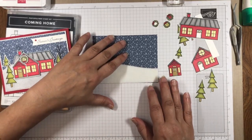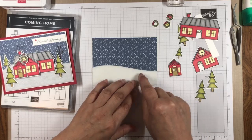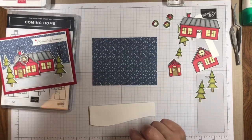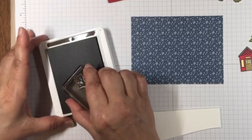Now that we're finished with the coloring, we'll get back to our scene. I need to stamp a bare tree, and I place the snowbank on the background to get my position. I move it up to the dark grid line on my stamping mat. I remove the snow and stamp the tree in Early Espresso ink.